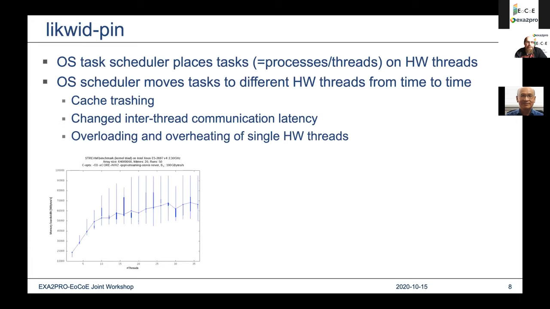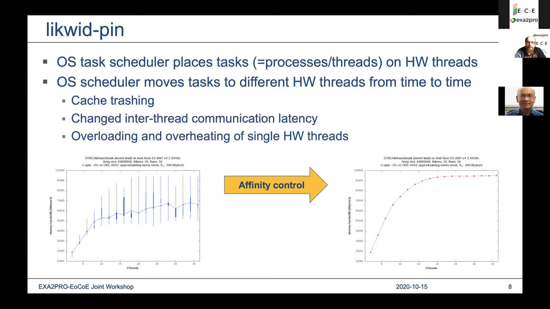So if we don't pin, we get pictures like that. That's the stream benchmark on the Megi nodes without any pinning. And there you see we have a huge variation. The lines are from max to min, and then we have the 25 percentile and 75 percentile, and the line is the average, or the mean. We see we have high variation. The system provides a bandwidth of 100 gigabytes per second, so only in a few cases do we really reach this high bandwidth.